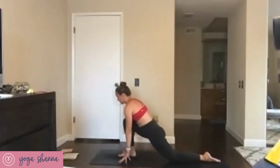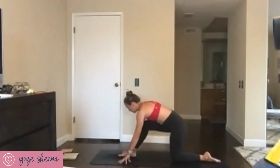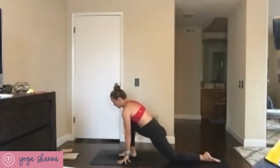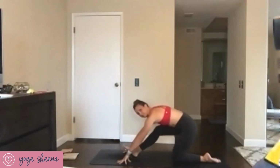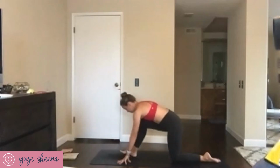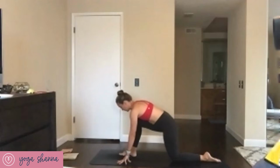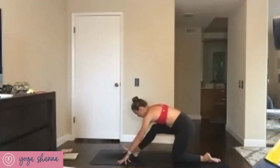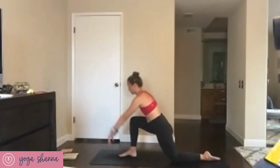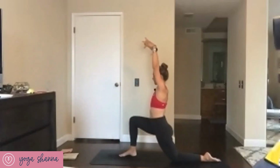Drop your fingertips down to the ground around your right foot and straighten and bend your front leg a little bit. Moving into that hip joint. Stack your right knee right over your right ankle. Pick your fingers up towards the sky, back to crescent moon.